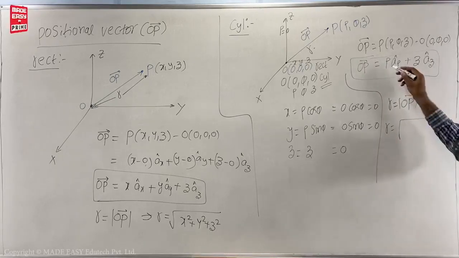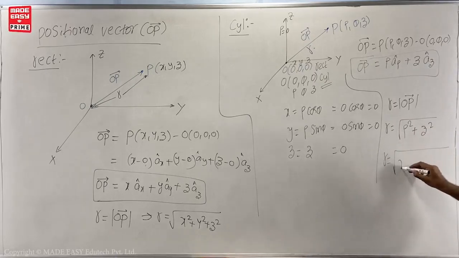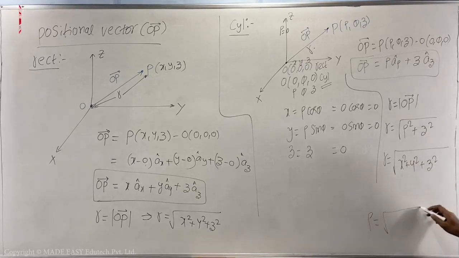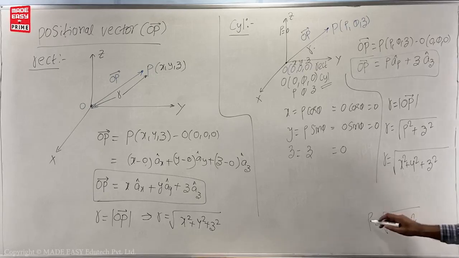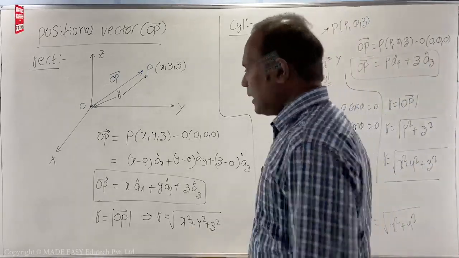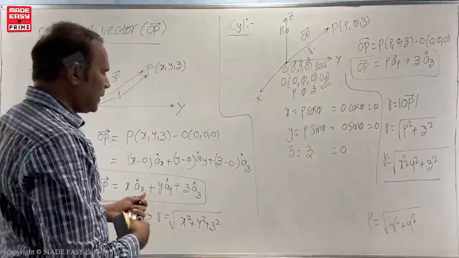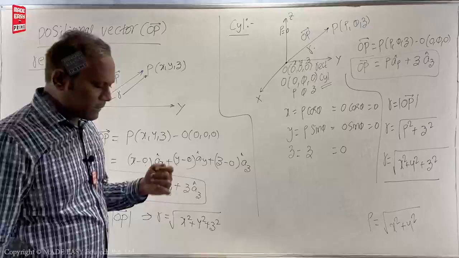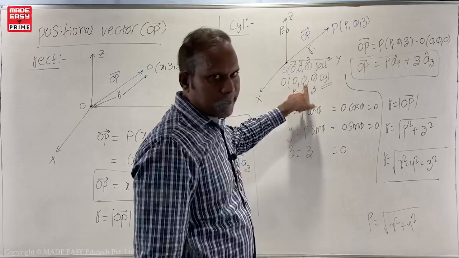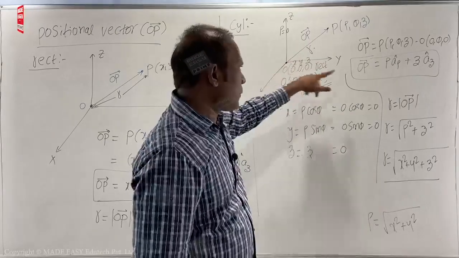So r is equal to root of rho square plus z square. Now you students know that rho square is x square plus y square and this is z square. Actually you know this one, rho is equal to root of x square plus y square. So rho square is nothing but x square plus y square. So here distance and here distance same. In conversions, xyz point and rho pi z point both are same, we have seen. Similarly, no need to discuss that if angle pi here on the same line angle is pi here in cylindrical system. So that is why angle terms do not come in the position vector with respect to origin.